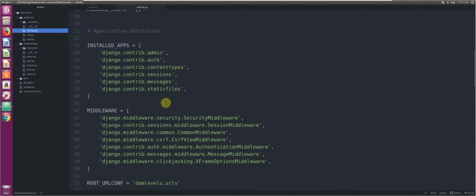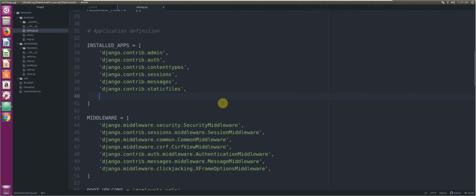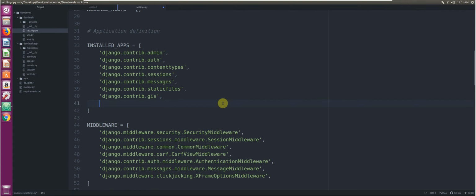We are first going to add an app called django.contrib.gis. And then the next app that we're going to add is our application. So our application's app is called Dam Levels app.